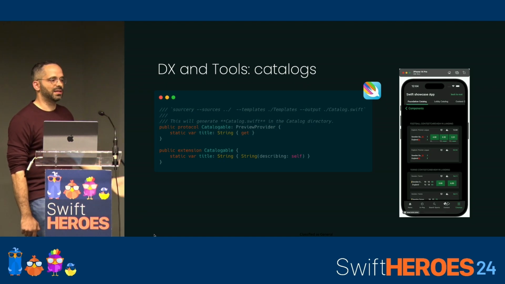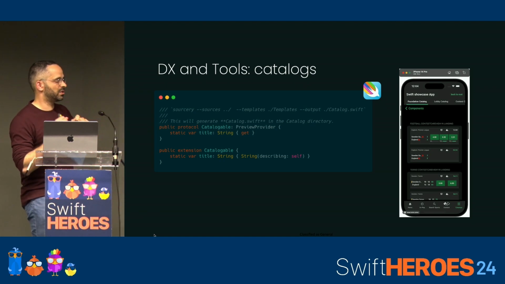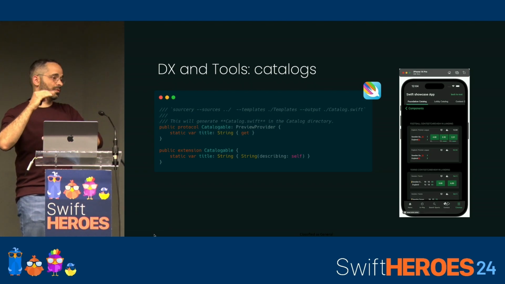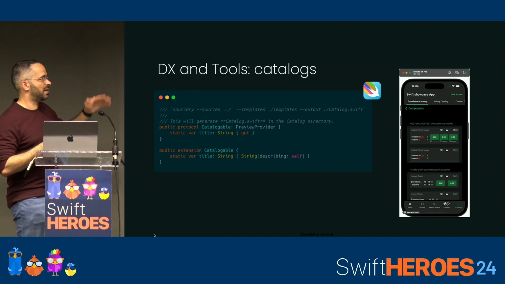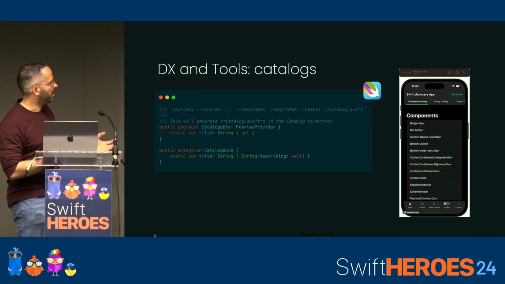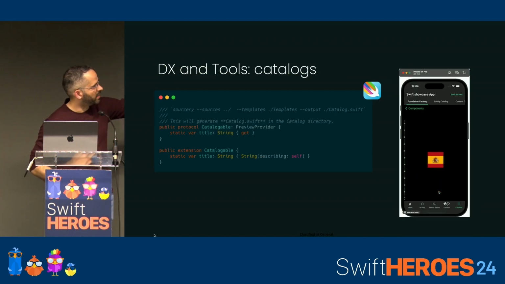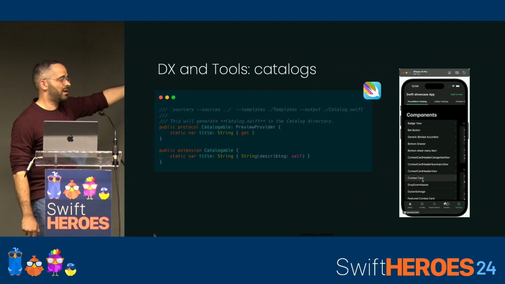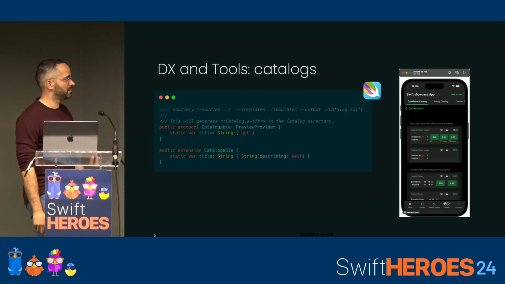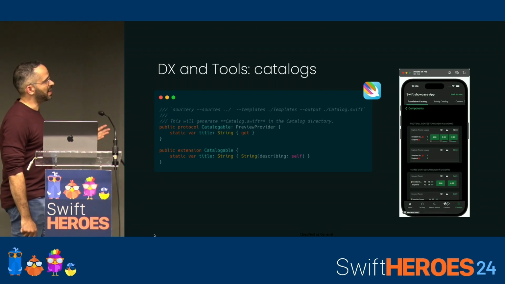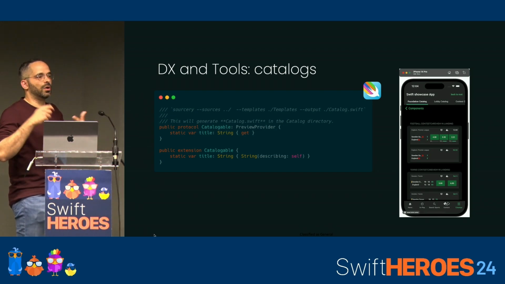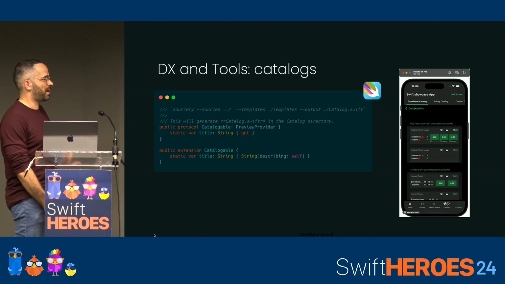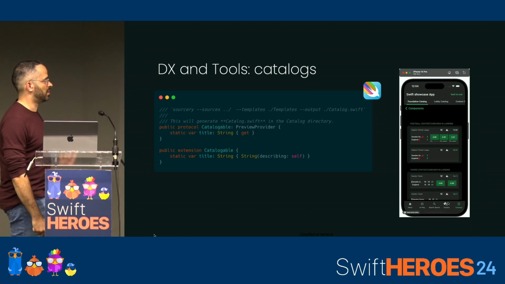and you can just navigate, testing, because basically what we do is we create the code that is in the SwiftUI preview, and we put it here, and you can navigate back and forth. And if I go back again, you can see first you have the list of components, and as you navigate, you can see them. This is done automatically, using Sourcery. And for us, it was a very nice tool because developers don't have to go look for something. They can just go to the catalog for that package and look at what has been done there.